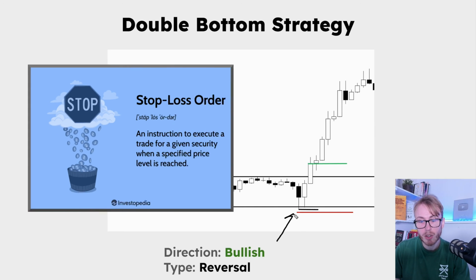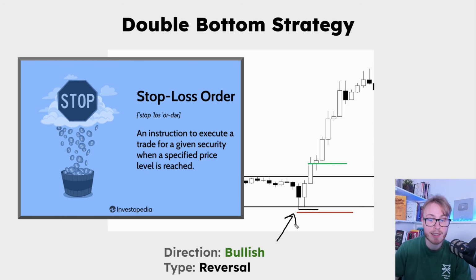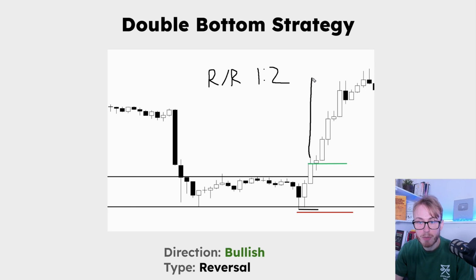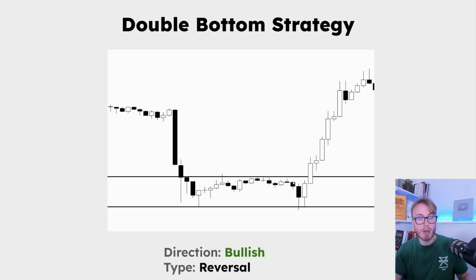And if you don't know, the stop loss is where you will automatically sell if the price goes down to this point. As for your target level, what I usually recommend here is to target a risk to reward ratio of 1 to 2 or more. What I mean by this is that the distance from your entry point to your target should be more than twice as long as your distance down here to your stop loss, which would make your profit target around here. So that is one simple strategy.